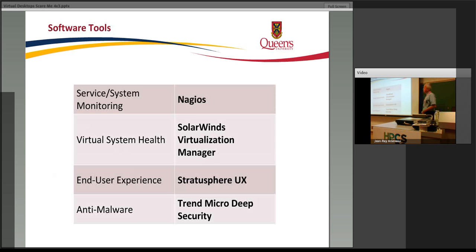Once we were in production, we wanted to make sure that we were monitoring what was going on. And we basically used four different types of service. Basic system monitoring that you would already have. We use Nagios for basically seeing that things are running, getting notified when they aren't. We use a product to monitor the virtual system called SolarWinds Virtualization Manager. There's at least a couple of others. VMware's vCenter Operations Server is available. And another one we looked at, his name escapes me right now, Stratusphere UX, which monitors the end user experience. And I'll show you some examples of what you get back from that in a second. And then, of course, the Trend anti-malware. So these are the kind of things that Graydon keeps his eye on a regular basis as the system is in production.